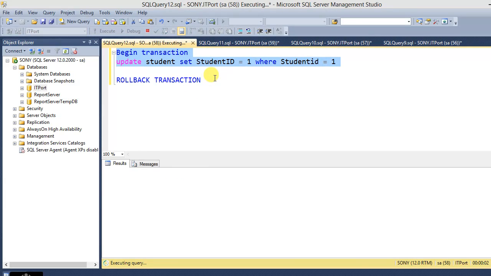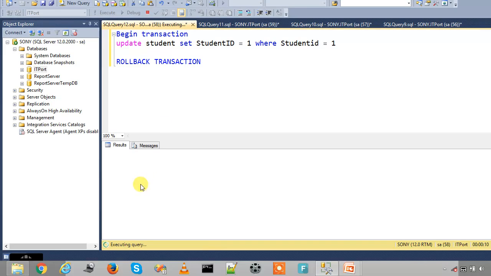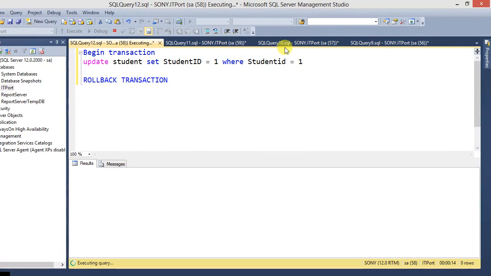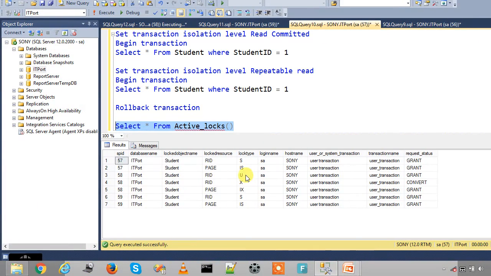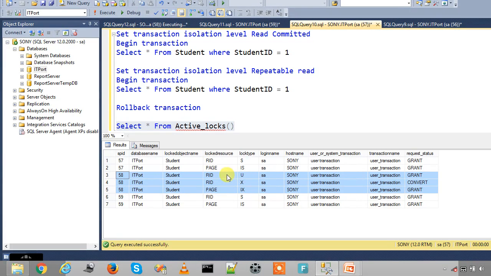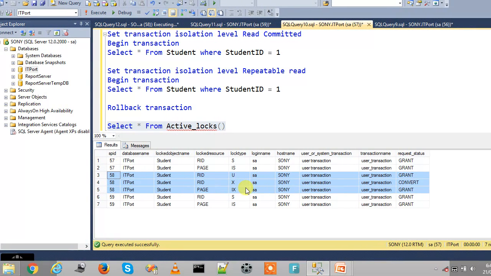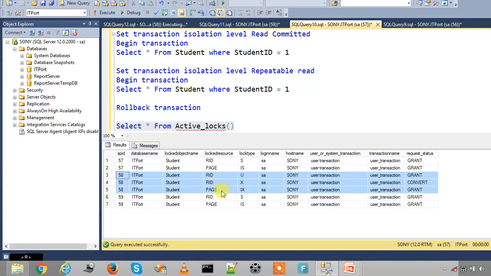No other transactions can change the data while the shared locks exist, so it will wait for those shared locks to be released. Now there are locks created for that session, 3 locks, exclusive with update locks on the record, and intent exclusive for that page.